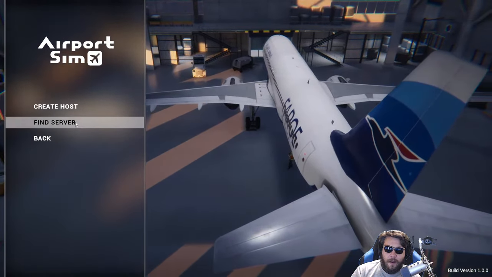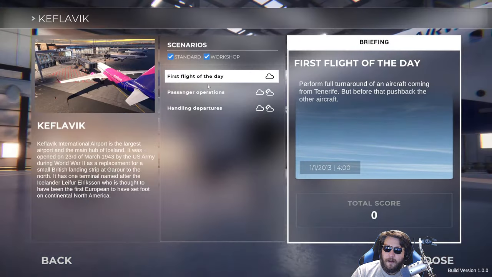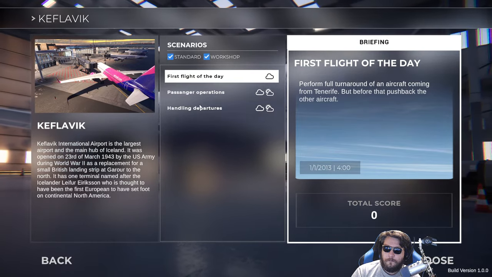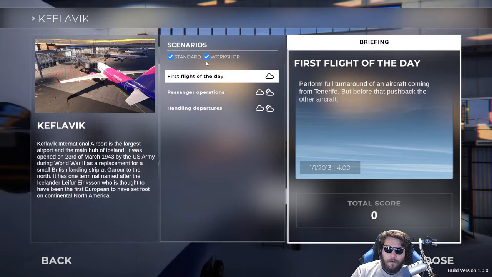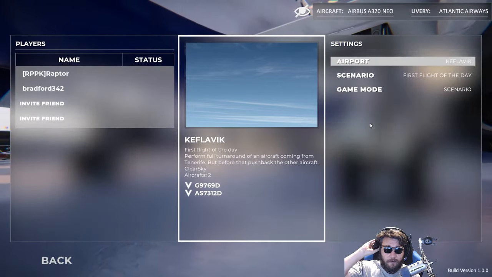What's going on? Okay, I'm going to host a multiplayer server. Let's do one of the scenarios, which is first flight of the day, I guess. Handling... I see. You're the only one online. Oh, right. This is a day before it releases, isn't it? It's supposed to release tomorrow? Yeah, that's right. So we're going to do... I think we have two aircraft. Yeah, that's right. We have, I think, a 737 and an A320.